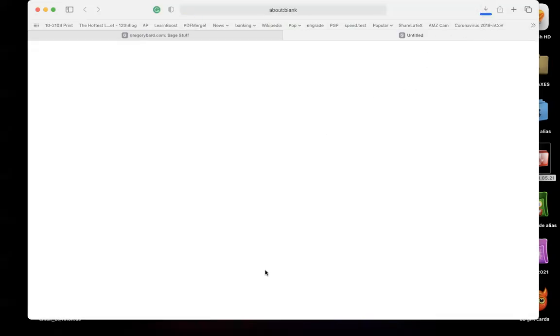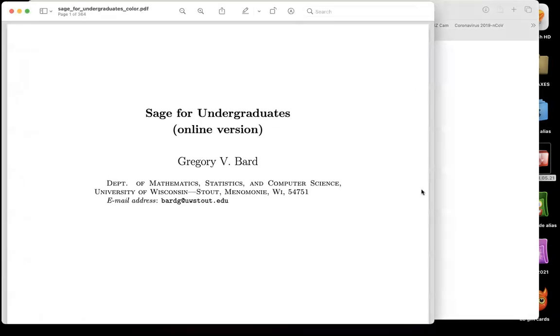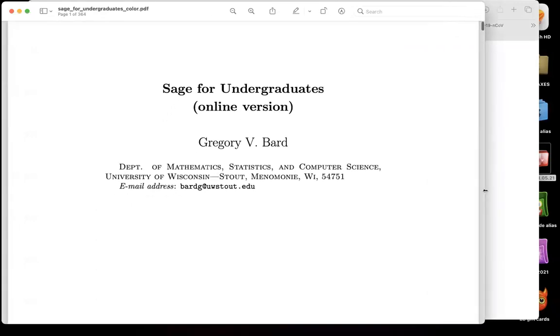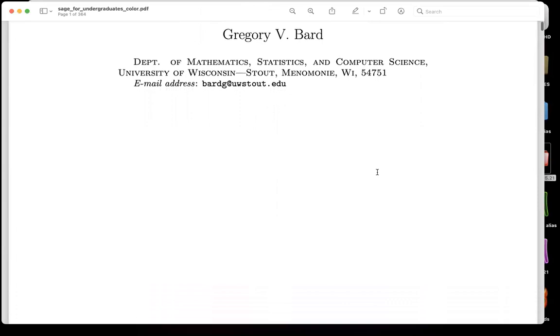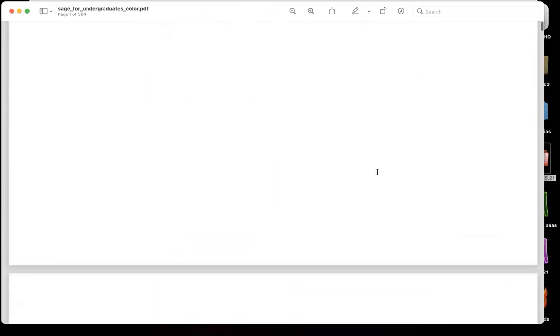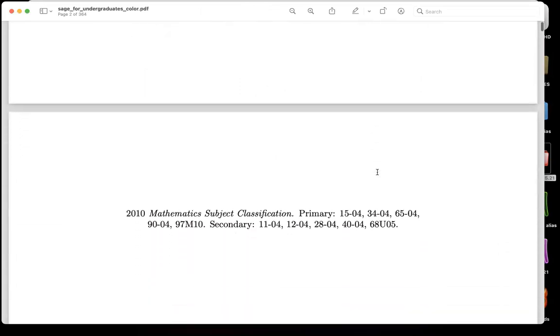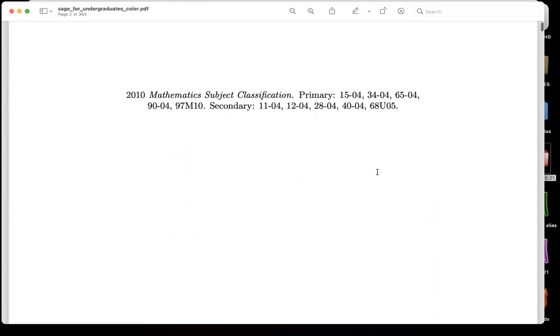What happens? It downloads it to my computer, and then my computer opens up the PDF. Let me briefly go to it. Do not be overwhelmed. We're not asking you to read this. It's for those students interested in moving forward who may want to take a look at this. It was published in 2010. It's an old book, I know that, but it's still free. It's there for you. You could also buy it online at Amazon, but it's got the old version up here.